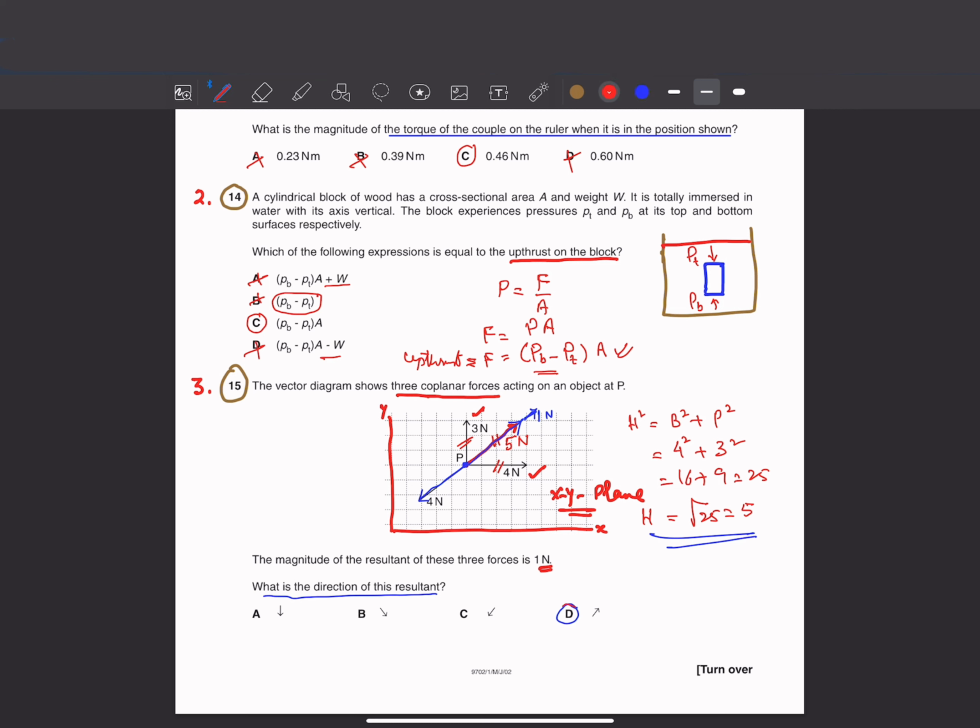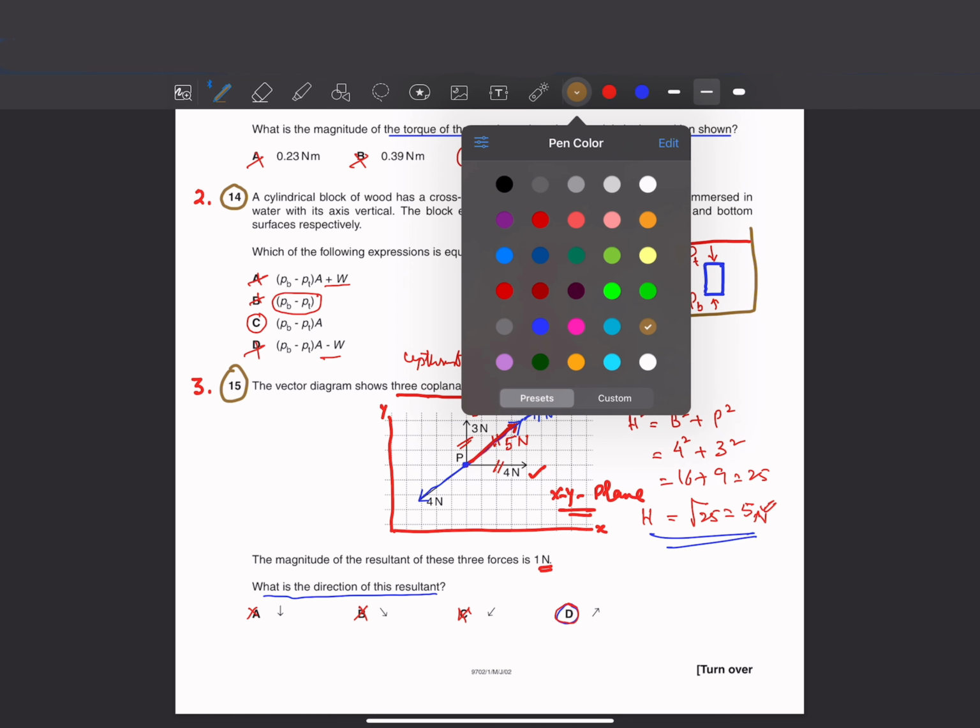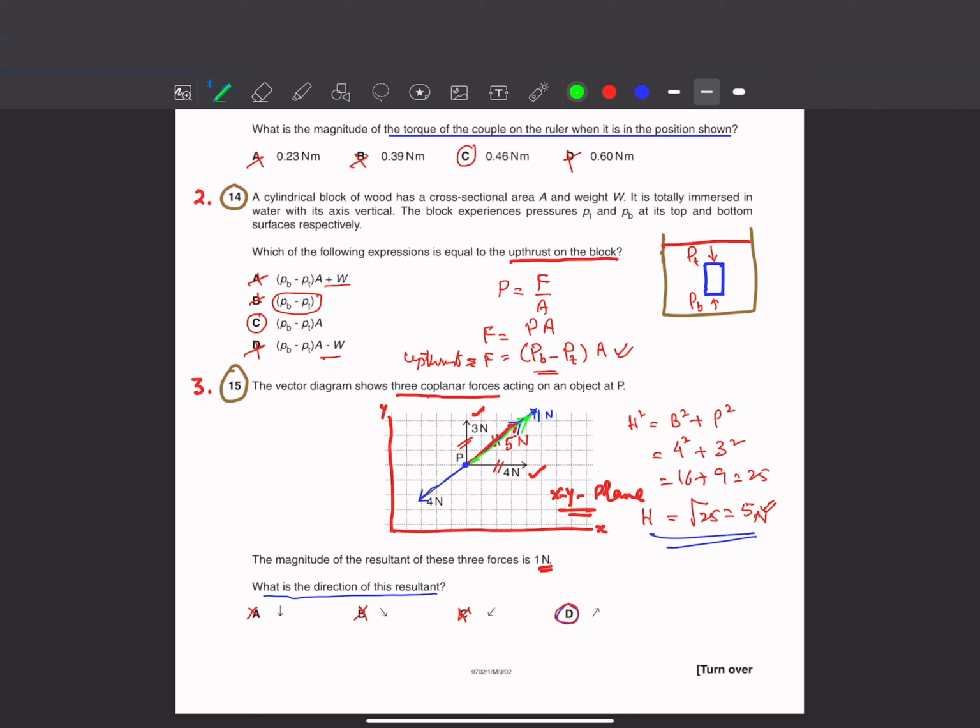So this is your answer. Here you have the D answer because all these are not right, and as I have just explained, here you have this 5 Newton force, which is of course in the opposite direction of 4 Newton. So where will be your resultant? The simple thing is that the 1 Newton resultant force is in the direction of 5. So this is the direction of your resultant force. So this is what we have as far as your paper 1 of May June 2 is concerned.